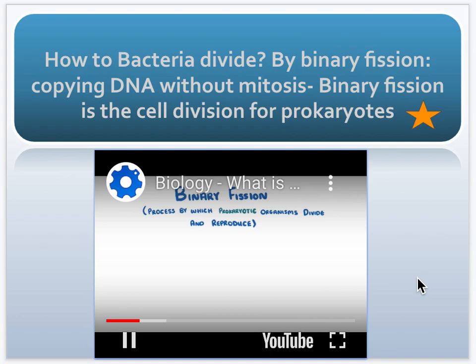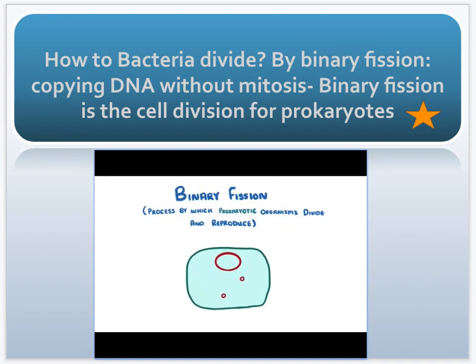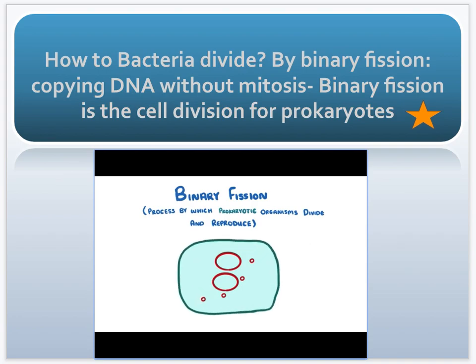To understand binary fission, let's look at a simplified version of our bacteria to better show the bits that you need to understand. Bacteria have both a large circular piece of DNA, which contains the important genes that they need for basic survival, plus extra smaller circles of DNA called plasmids. When the bacteria wants to divide, the cell firstly replicates all of its genetic material. The cell then grows, and the two large circular strands move to opposite poles of the cell. However, the smaller plasmids are more randomly distributed.